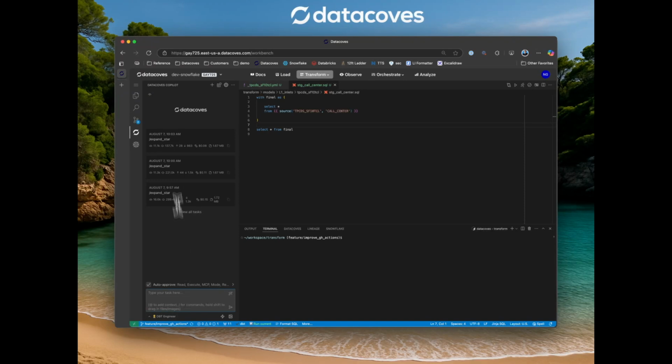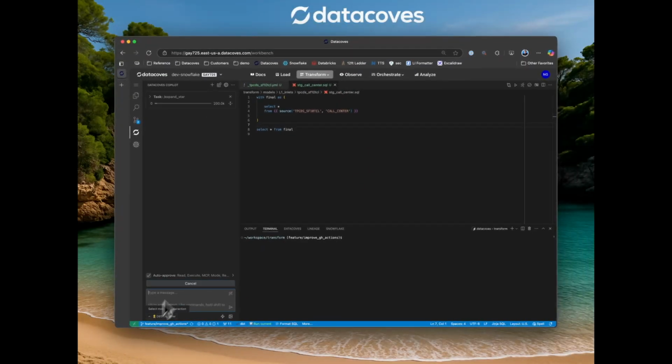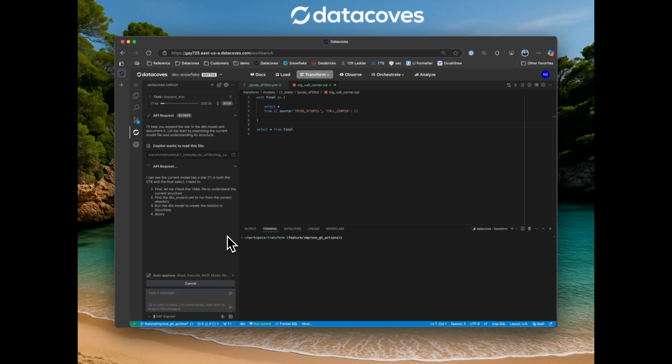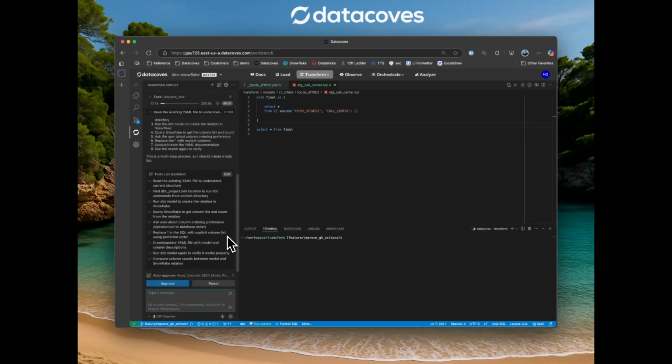So what I'm going to do here is I'm going to go, let me close this out. I'm going to go in here and expand star. So I'm going to run this command. And what this is going to do is use the MCP server for Snowflake, make sure it follows my linting rules, and we'll see here in a second what it's going to do.